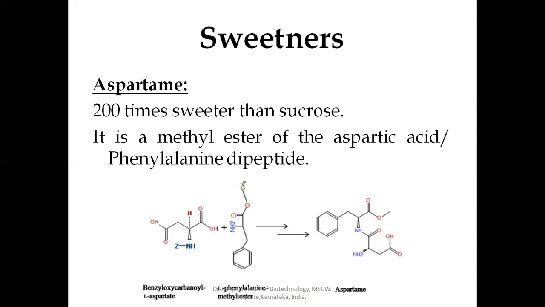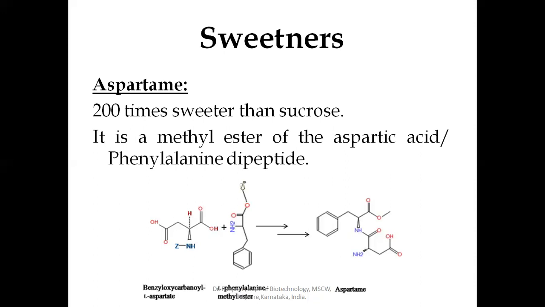This aspartame is produced by coupling microbial fermentation and synthesis. Phenylalanine and aspartic acid are produced by microbial fermentation, and this phenylalanine is reacted with methanol to form methyl ester. Then the modified amino acids are mixed in a reaction tank to get aspartame intermediates. It is further treated with acetic acid. Later, it is purified and crystallized, and this will be powdered to produce the sweetener, that is aspartame.